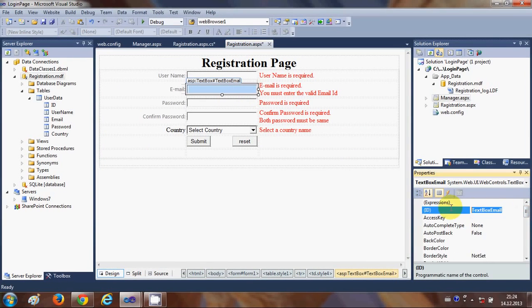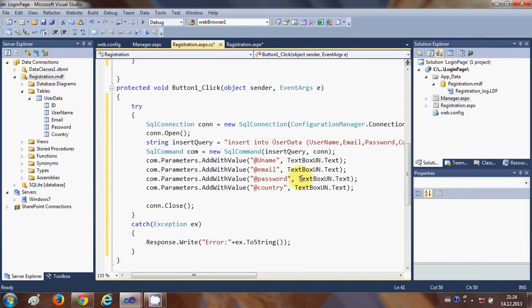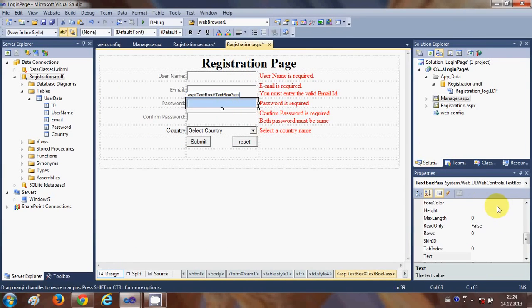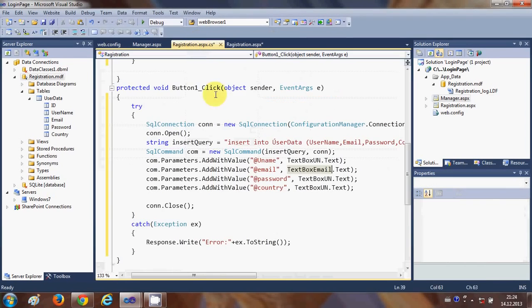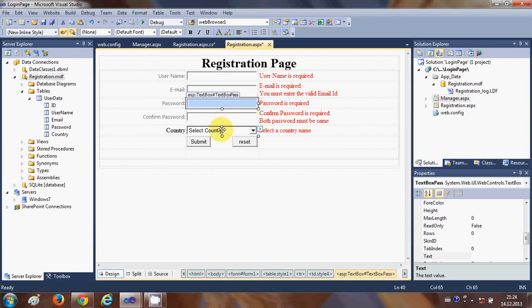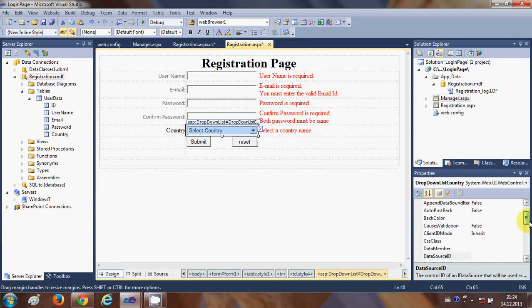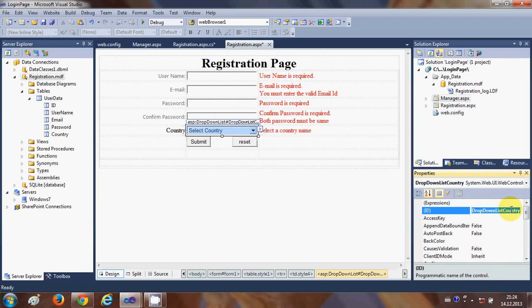So the second text box name was text box email, so just replace it here. Third text box was text box password, so text box password here.